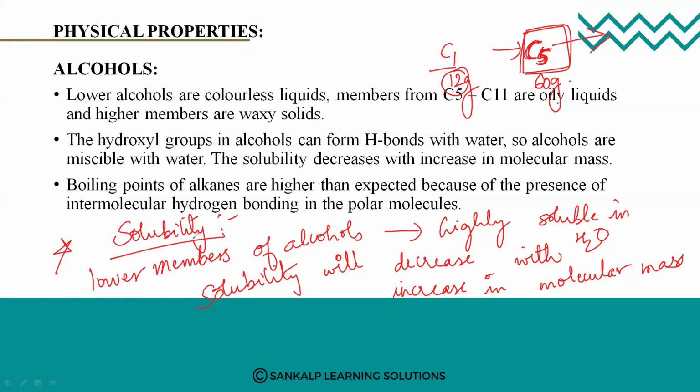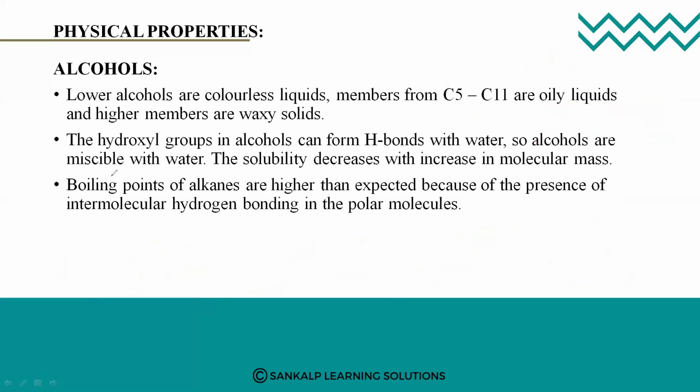And why is solubility present in the lower alcohols? Because they can form hydrogen bonding. The solubility is due to their ability to form hydrogen bonding with the water molecule. Because of this, the solubility is high in lower alcohols as compared to that of the higher alcohols. So this is the reason.